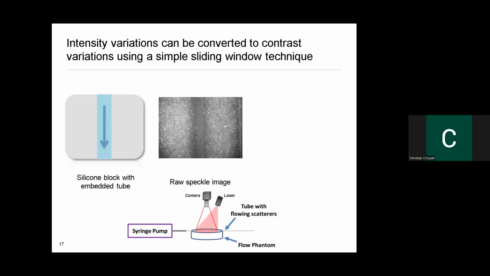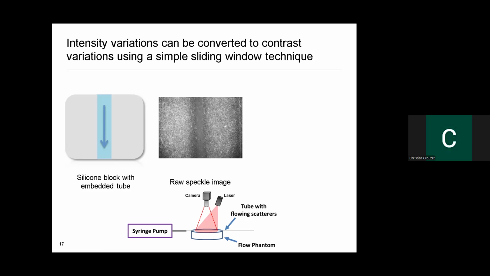So once we do this, we can acquire that raw speckle image. And we have that tube with scattering fluid going through it, and you can see that there's blurring within this image, where areas that are static have that high contrast, which we'll get into in a moment, but basically you see lots of dark and bright pixels compared to the middle, which has that blurring effect.